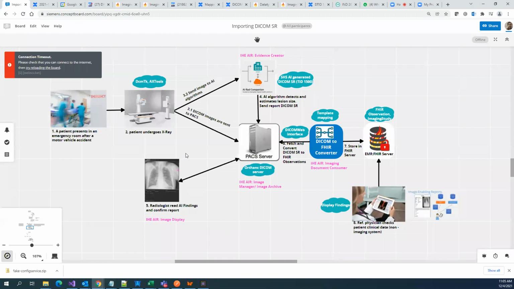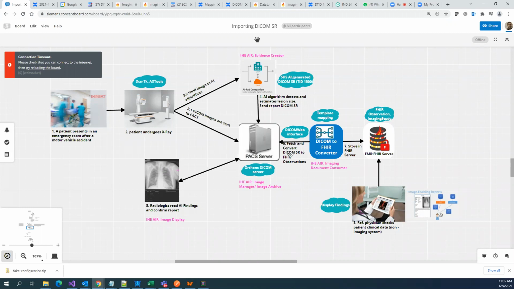Our idea is we will send the images to an AI algorithm, and the AI algorithm generates the DICOM SR, and the DICOM SR and images are available in the back server. We want a small component which gets these images and DICOM SR in JSON format.